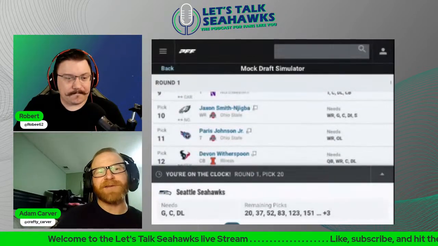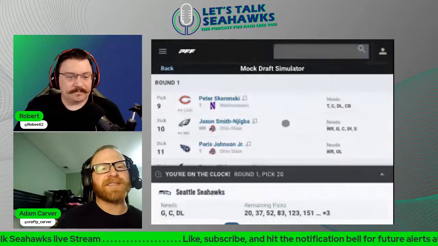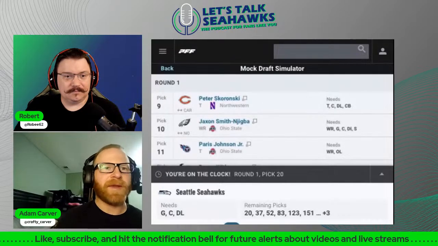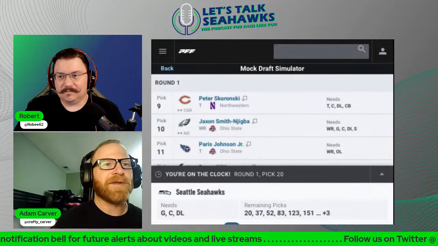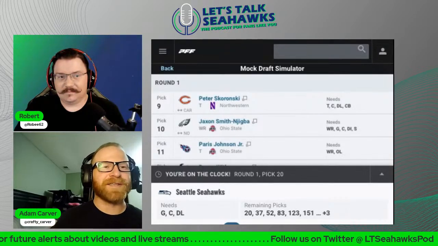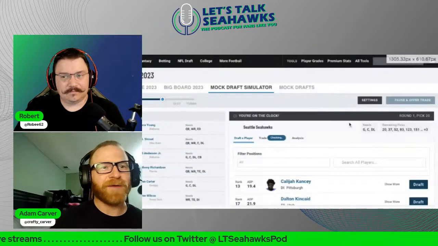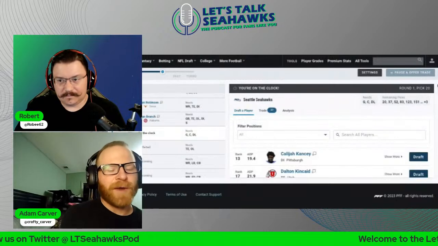Jaxon Smith-Njigba to the Eagles is interesting. This is not a team where offense has been an issue of late. But that would be kind of disgusting, them getting a player like that to be their third receiver, to go along with Smith and the guy whose name I'm always spacing on. So everybody knows who he is. Anyway, their other top wide receiver, AJ Brown.